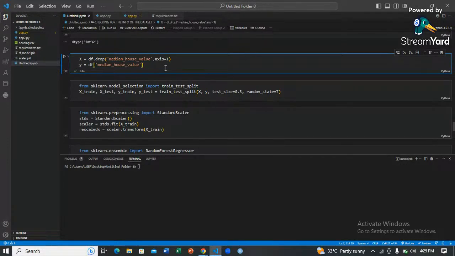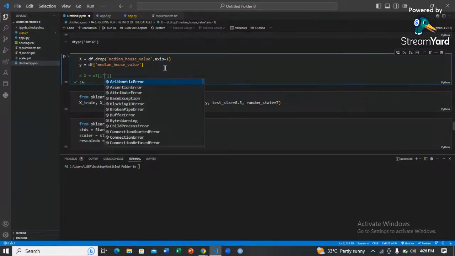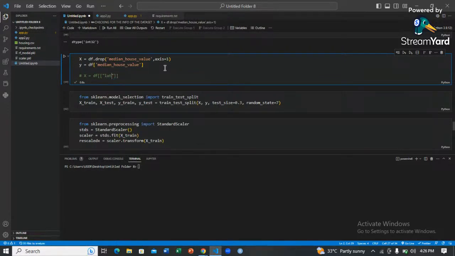Now, you guys should take note of something in some lines of code. Let me comment on this. You will see something like x equals df, then you pass in two brackets, and then you call all the columns you actually want. Not in most cases do you see it like this, guys, so I'm telling you another way you can see it.